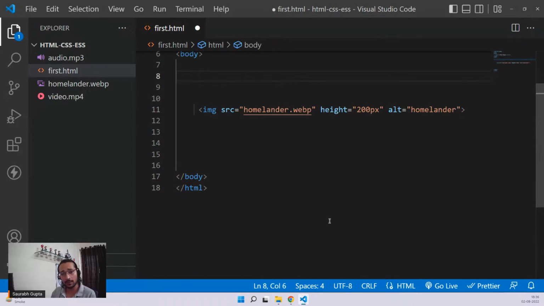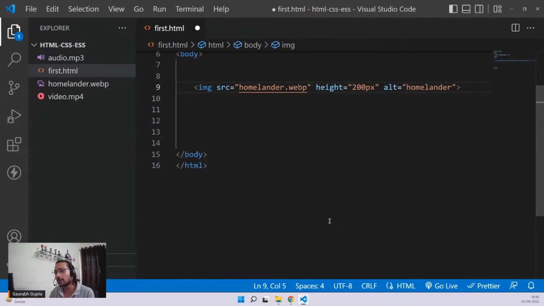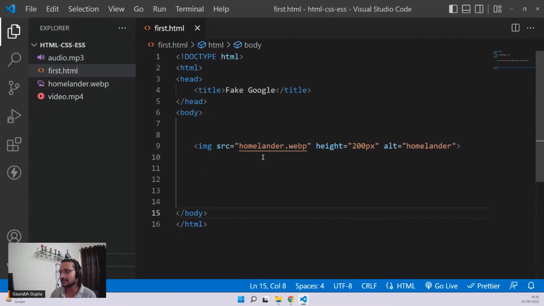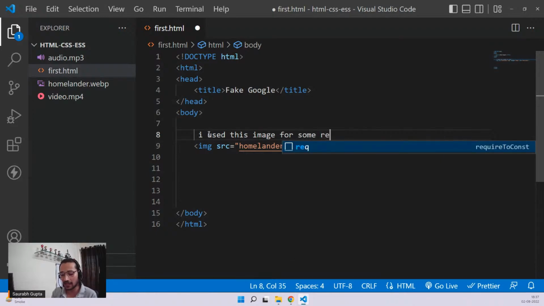And guys, for all the new people who don't know about VS Code a lot, you can also perform commenting. Now, for all the new people who don't know what commenting in code is, let's say sometimes you're writing some code, right? And you want to put some description about that code, but you don't want to hamper your code file. See, let's say this code is something that I'm going to share with you. Okay. Now I mentioned I used this image for some reason, right? Something I want to write.